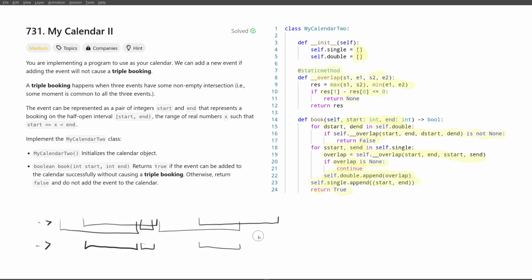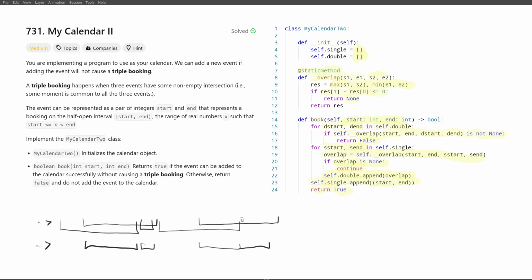So for instance, we can have in our double booking list, and of course in single booking as well, an interval that starts and ends at the same spot. Here, of course, there are very big intervals overlapping, so maybe if we were to connect those intervals together, then we might have a smaller number of intervals, but can we do it without sorting? But is it really necessary?